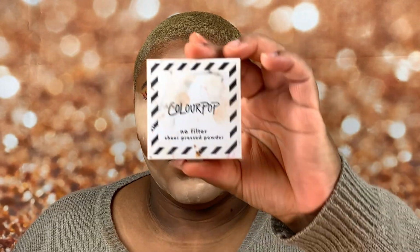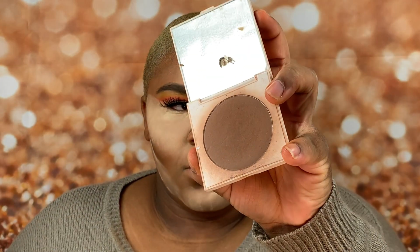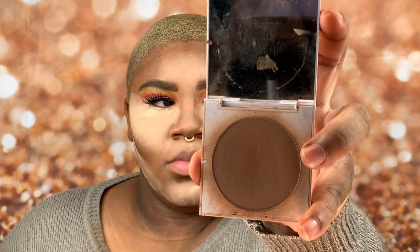To go ahead and make my contour a little bit more defined, I'm going to go ahead and add my powder along my jawline. Alright, so to bronze, which I do not need to do, I'm going to go ahead and take my Colourpop pressed powder in Deep Dark and put that everywhere I contoured.